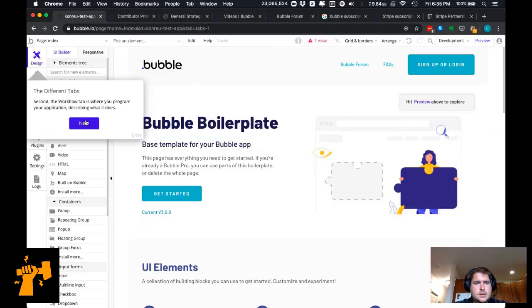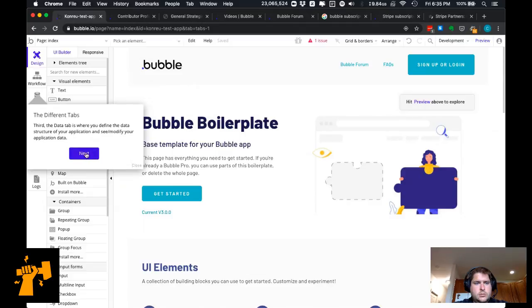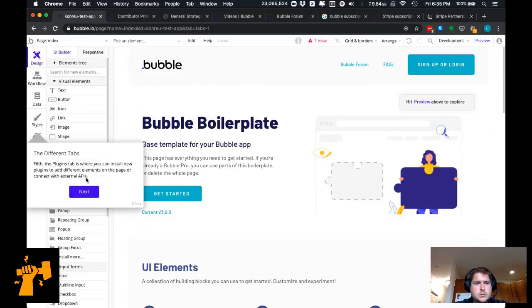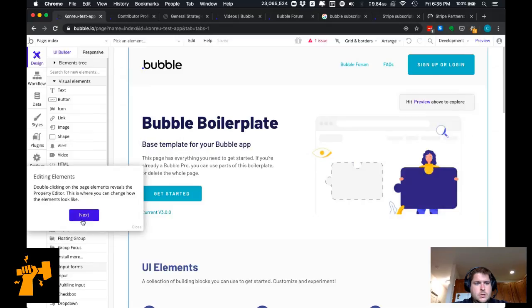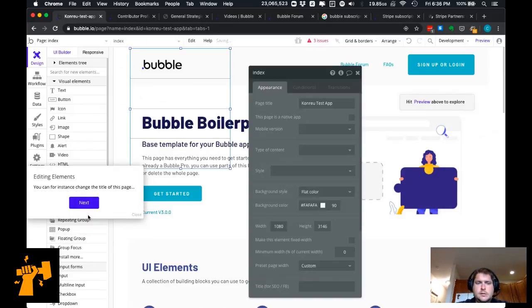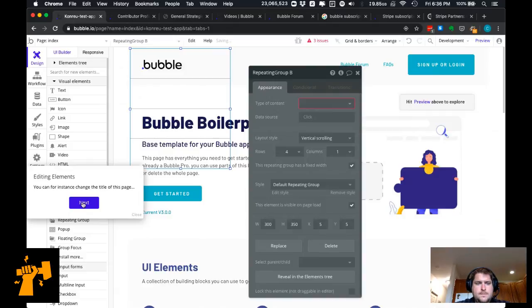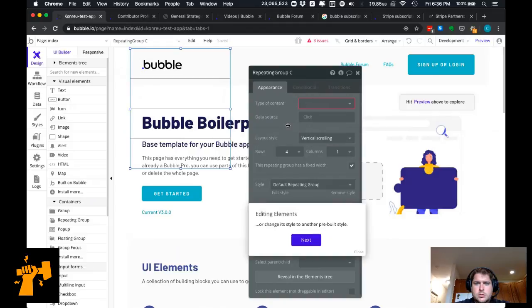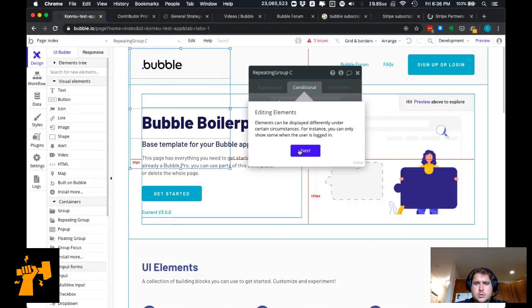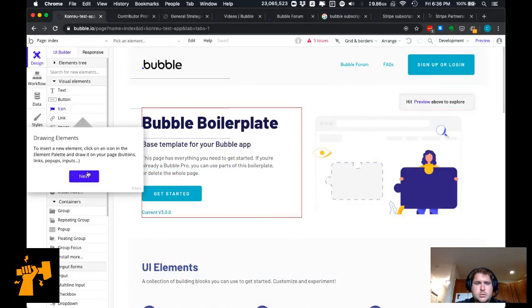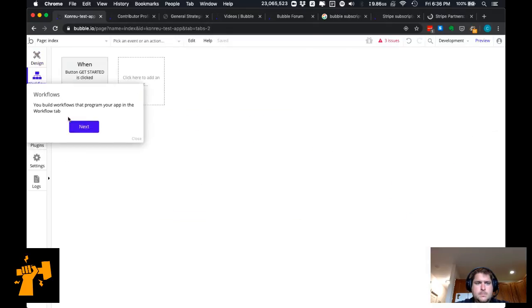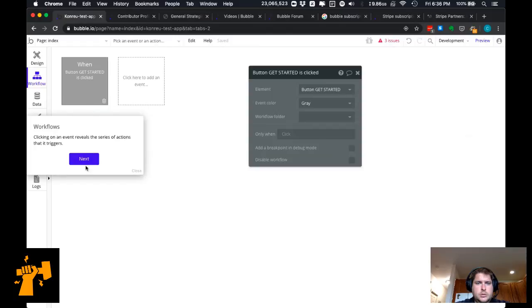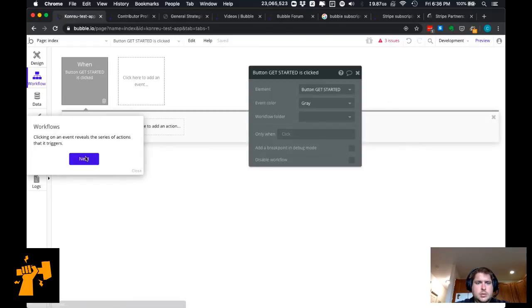Okay, design tab, we already knew that one. Workflow. Yep. Editing elements. Yep. Workflows triggered by an event, such as hitting a button.